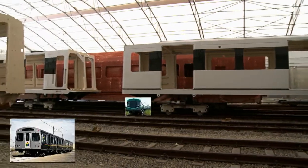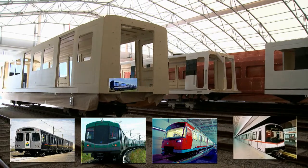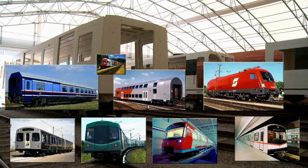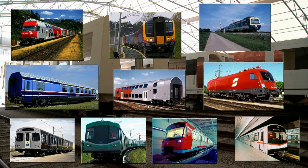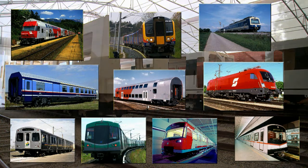With its two facilities in Vienna and Götz, Siemens Transportation Systems is one of the world's leading suppliers of railway rolling stock, with a special focus on metro cars, passenger coaches, and bogies. For more than 150 years, the company has developed, constructed, and finished components and complete vehicles for local and long distance rail traffic.